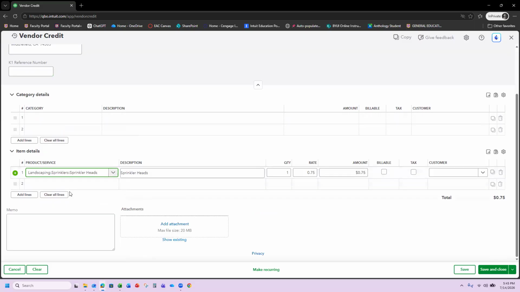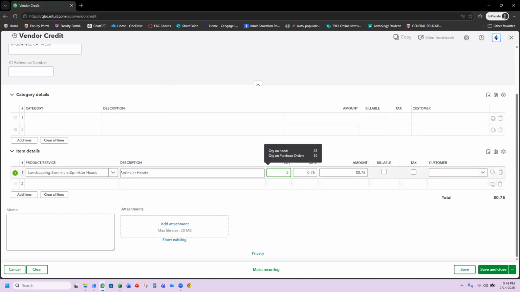If we're actually buying a product or a specific service, then that's what we'll use here, and we'll use the item details. Whereas if it's not something specific and it's just some expense amount, often services that are less specific, we'll use the category details.